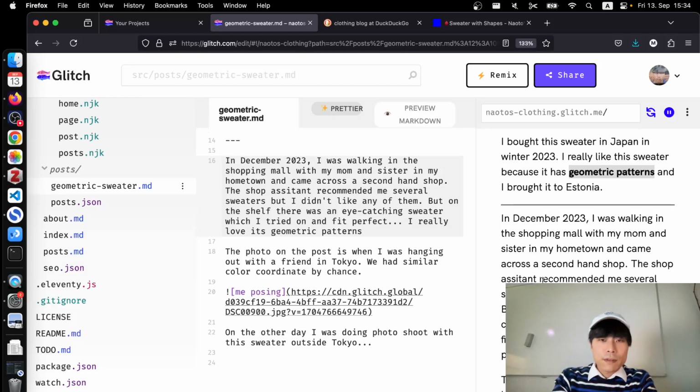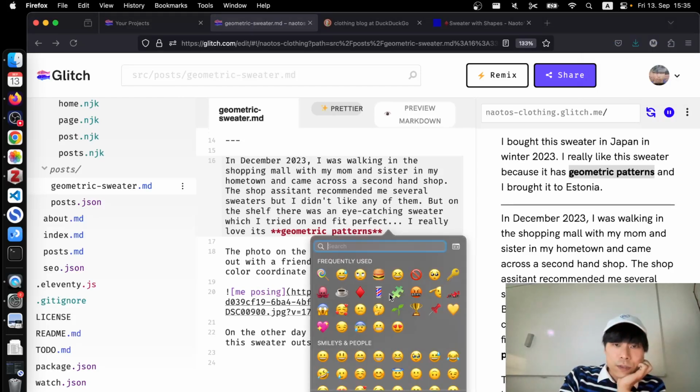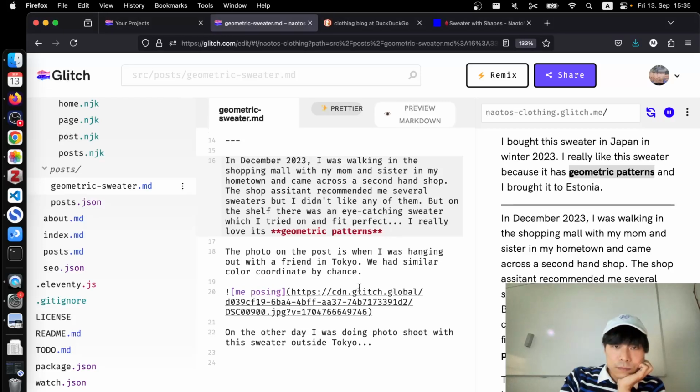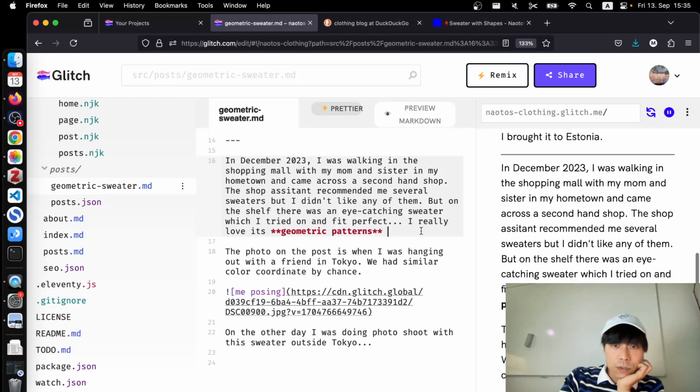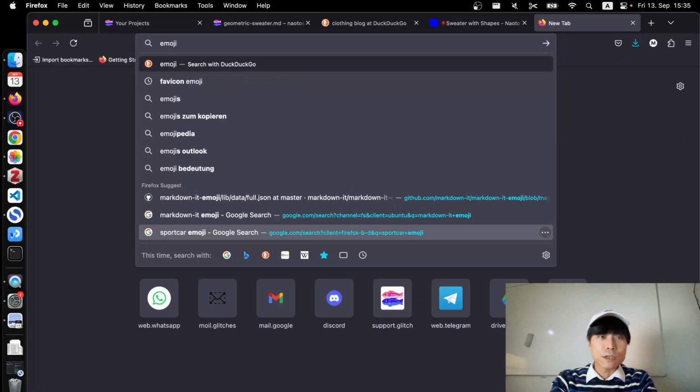And I will do this again, but also, as I said before, you can add some emojis. I don't know how you type emojis, because on Mac you have this show emoji symbols, and then you can add, like this one, for example. Oh, didn't work. Did it? No, it didn't work. You can search for emoji. Is it diamond? No.